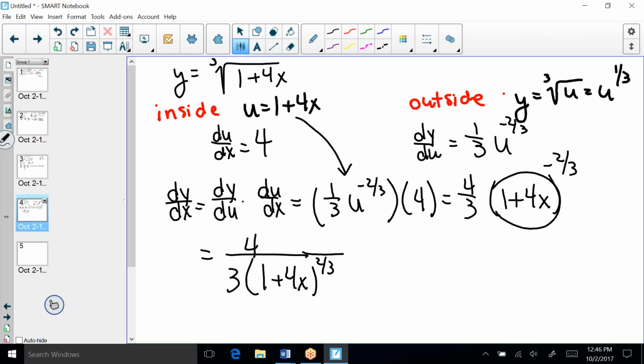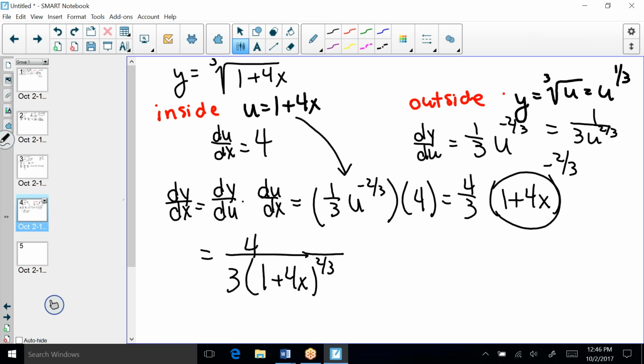So if we wanted, we could do like in the beginning, it'd be like 1 over 3u to the 2/3 power. Yes. Yeah, you could have changed the negative exponent here and written this as 1 over 3u to the 2/3 power. Yeah, that's totally fine. Because it looks a little better when you don't have that negative exponent in there.